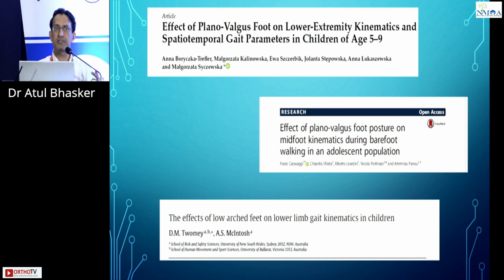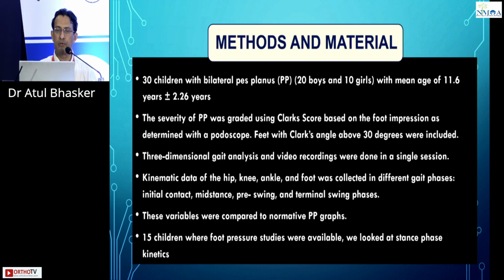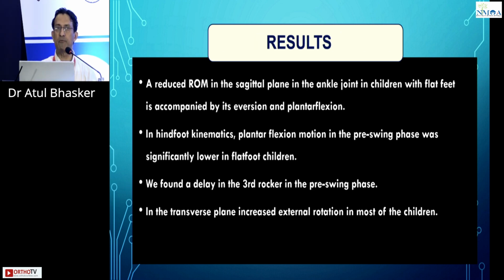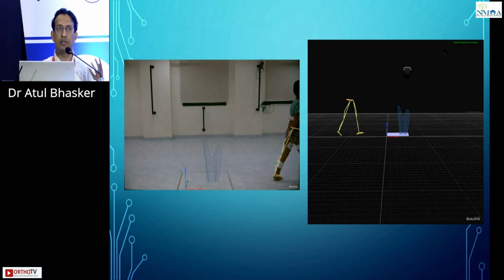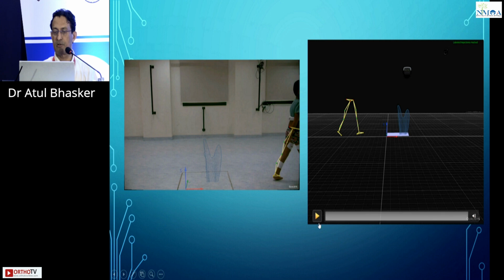Also, there are a lot of studies looking at gait studies in these children, why they get pain. So we also have looked at children who have got symptomatic flat feet. So these are 30 children who have symptoms. They are not the control group. So we are going to compare them with the control. And we looked at their range of motion. We did a gait analysis. And this is how we look at the gait pattern, and we look at the ground reaction force as these children walk. So these are symptomatic feet.